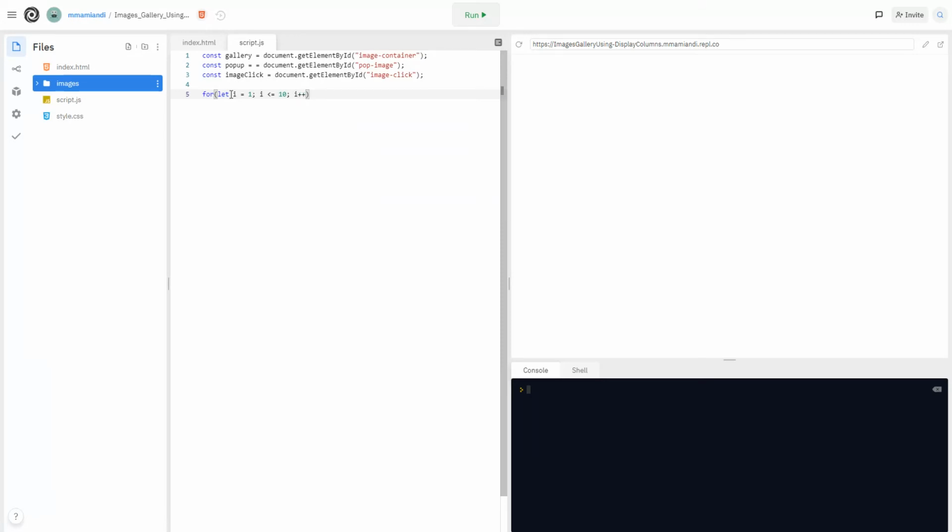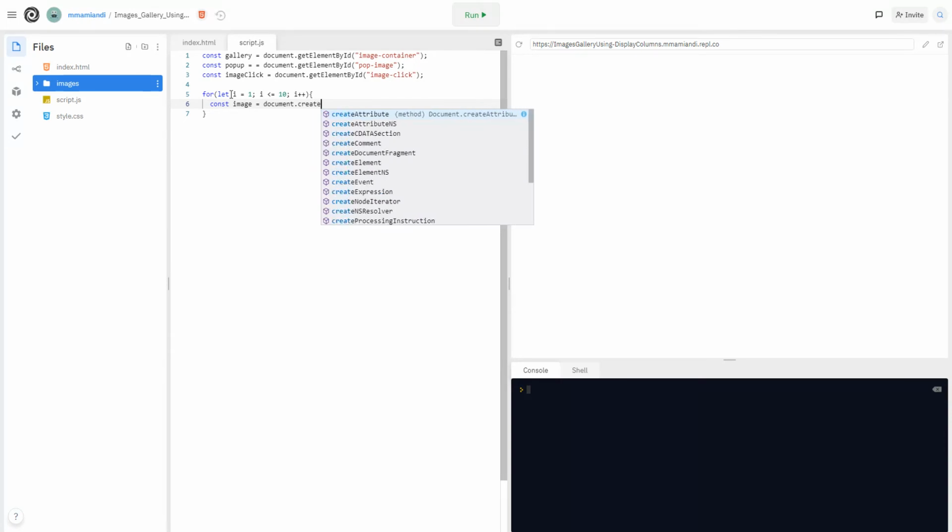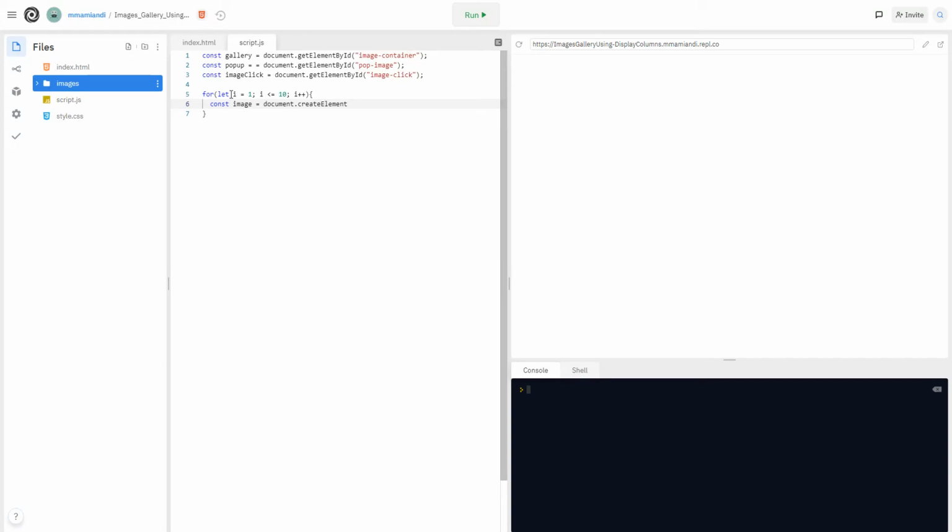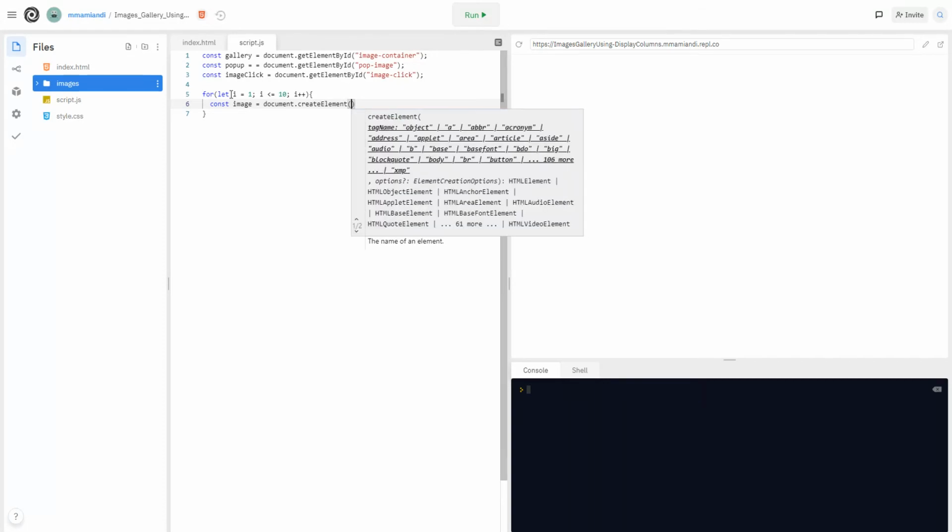That means each time we increase the i. If i is 1, the next time is going to be 2, like that. So here, let's call this one image is equal to document.createElement. Now, which element are we creating? We are creating an image element.